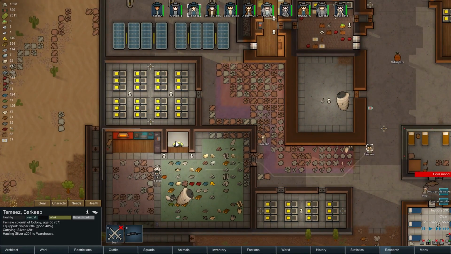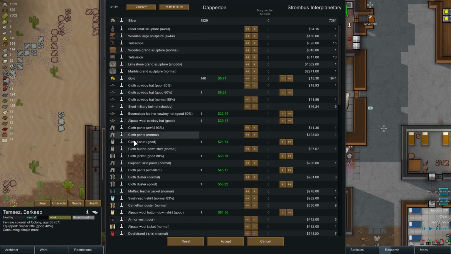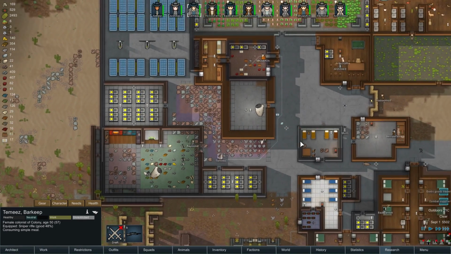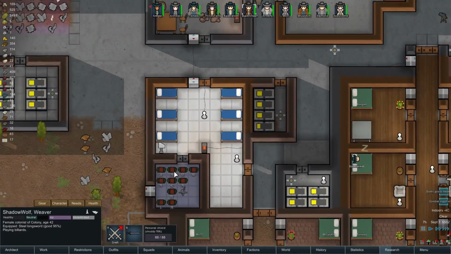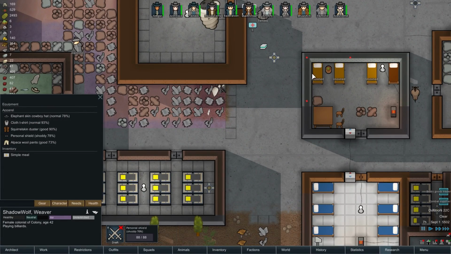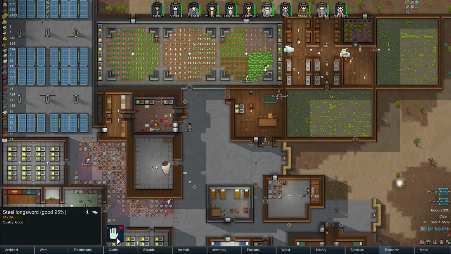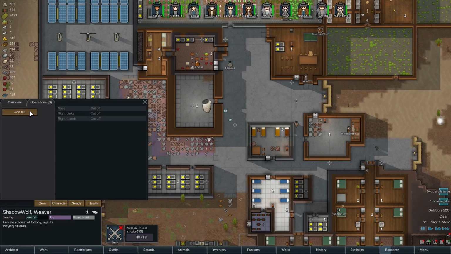Then, let's see if we can't get another power claw. There we go. Power claw, power claw, power claw, power claw. Where are you? There we go. Worth it. Except... Ha ha! Shadow Wolf, you're about to get an upgrade. Right, you can drop your steel longsword wherever you stood. Where are you stood? Right, there you are. That can go.